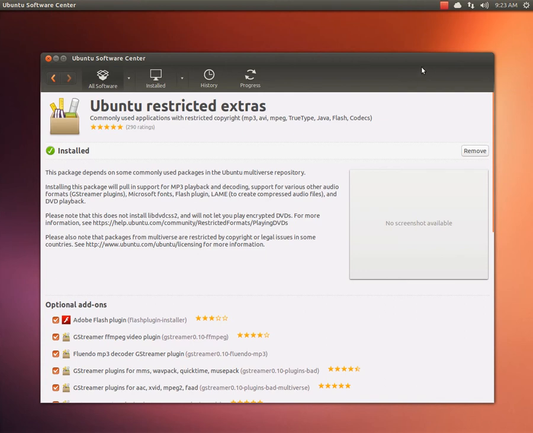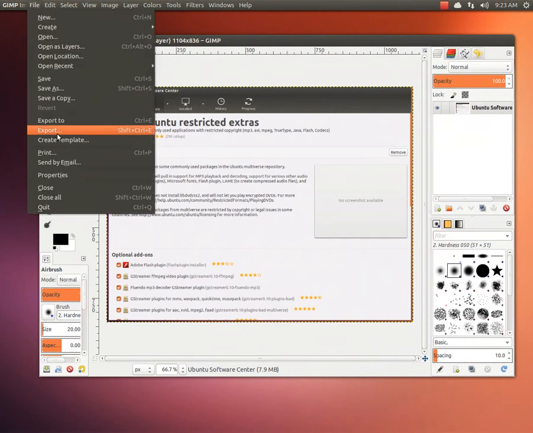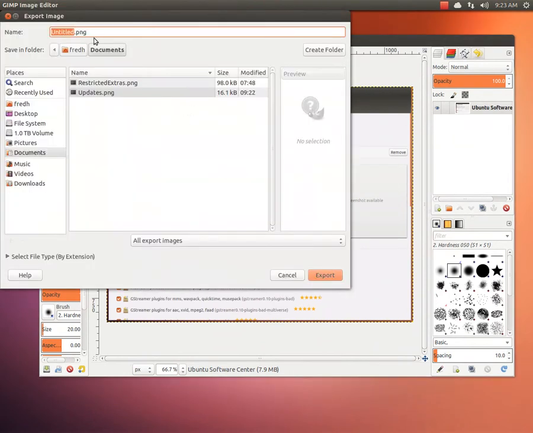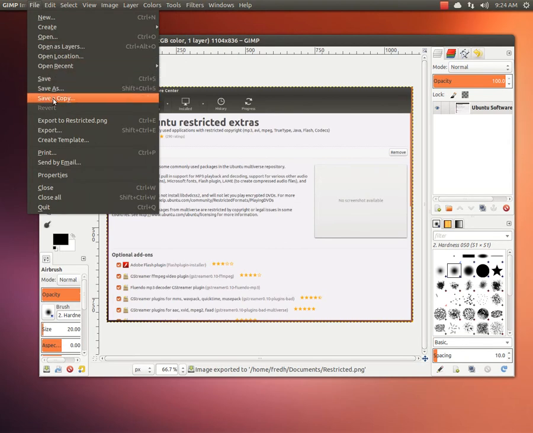Actually, I had to click one more time to make that happen. So there we are, and File and Export as a PNG, and this is restricted, and so on and so forth. So I can export that, accept the defaults, file, close, and go get a new one.